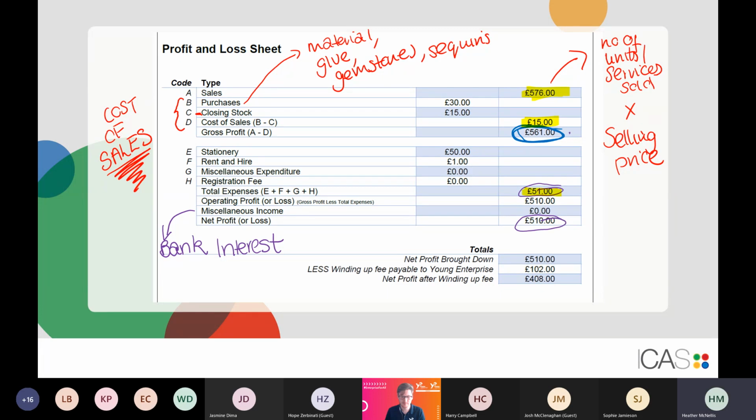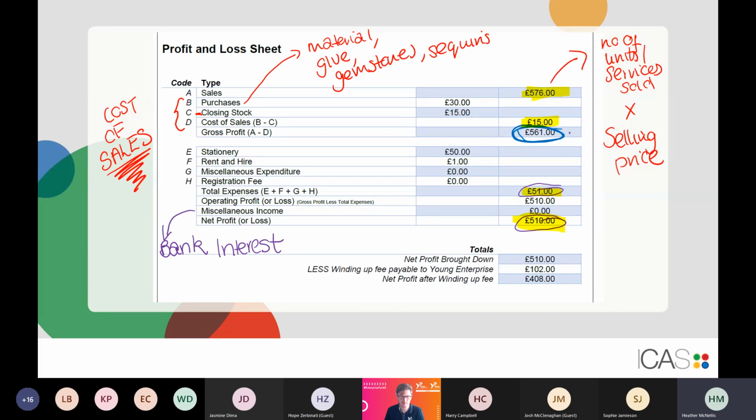Okay, so it's working through those three figures in yellow. The sales, less the cost of sales, less your total expenses, plus other income, miscellaneous income, but we don't have any here. So we get to £510. Now, again, this is another very important figure. It's different from gross profit, but it's still very important. It's telling us something different. This time it's telling us, after all of the expenses that I have incurred as a business, how much money did I make? So not just to do with the sales activities, but everything else that I've done as a business. And in this example here, it's £510.